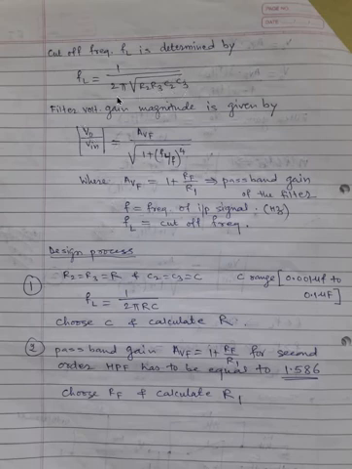Now, we are not going to derive the expression for the filter gain of this second order high pass filter. But we can correlate this expression with the first order high pass filter. The filter gain magnitude of a second order high pass filter is given by AVF under root 1 plus FL upon F raised to 4. So what is the difference from the first order? In the first order filter it was 2, in the second order filter it is 4. That is the difference. So you remember this expression of the gain of a second order high pass filter.